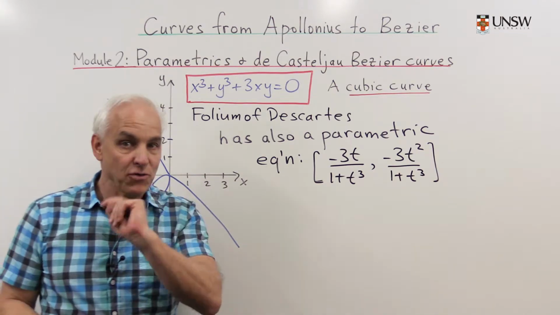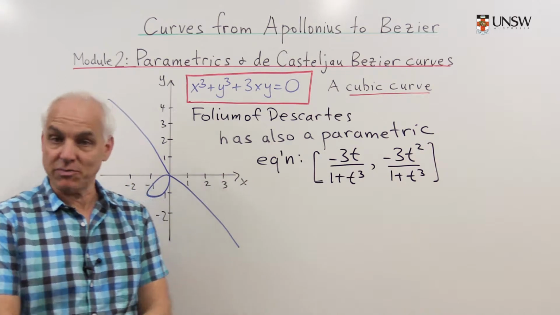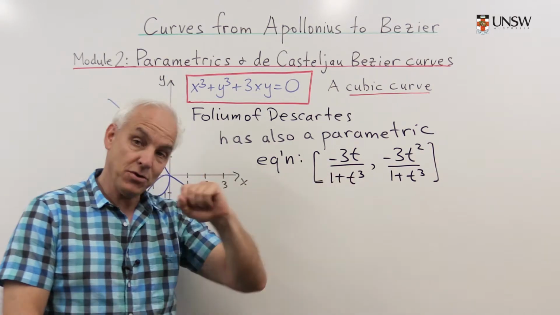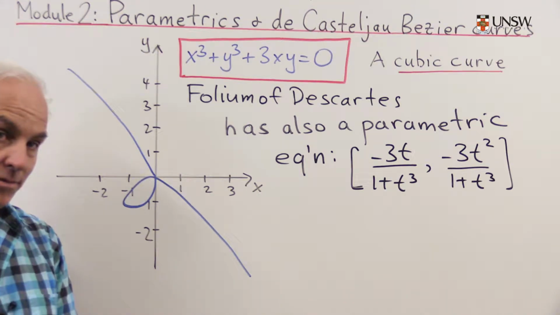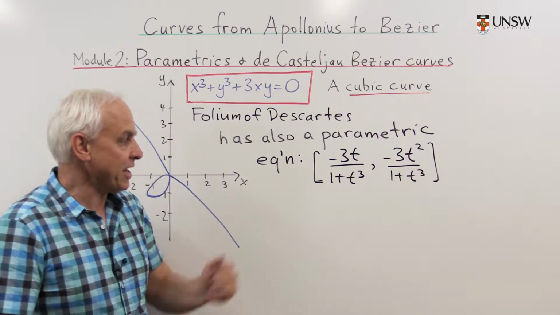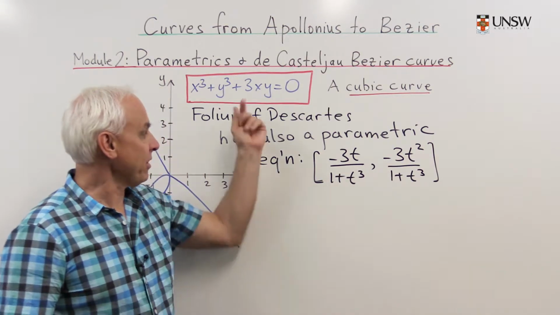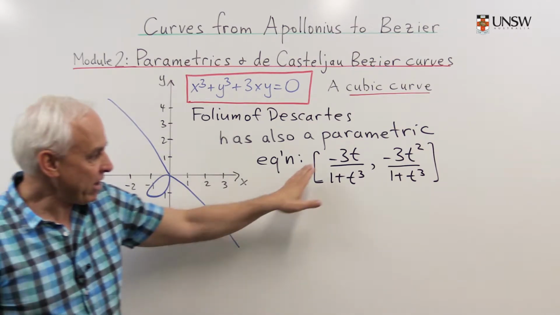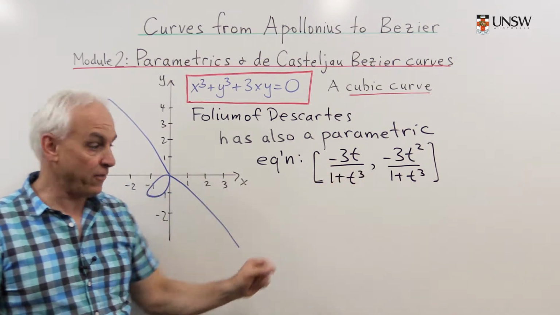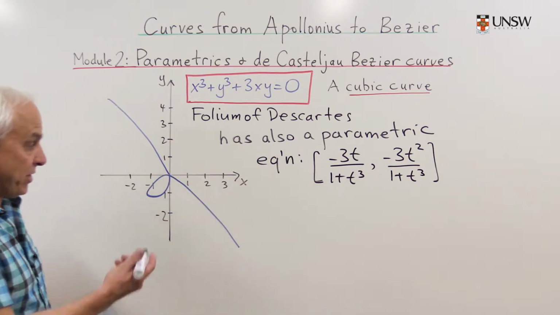For any value of t, if you plug t into these two expressions, you will get a point. And then you can check that this point actually lies on this curve. That's an algebraic identity that says that this thing cubed plus this thing cubed plus 3 times their product always equals 0. Now this parametric equation is very useful for actually plotting the points because you just plug in a value of t and you get a point.